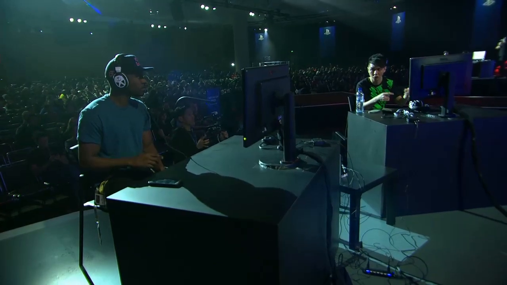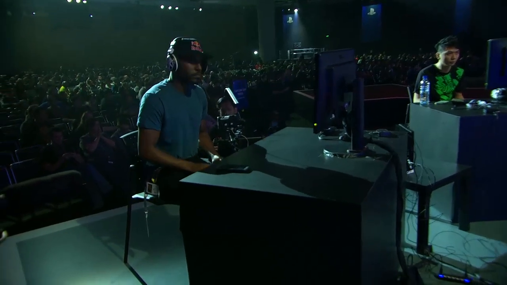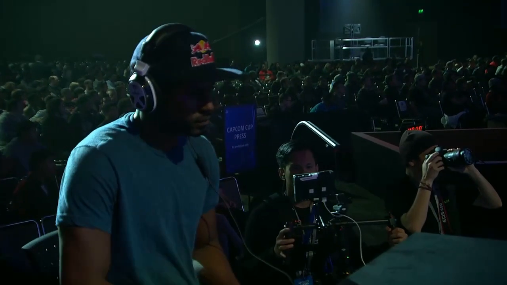Of course, character select. No surprise there. So what is he going to opt for? Fei Long. This is scary. This is really scary. This is a character that, in my opinion, is very, very strong against Evil Ryu. Really good.